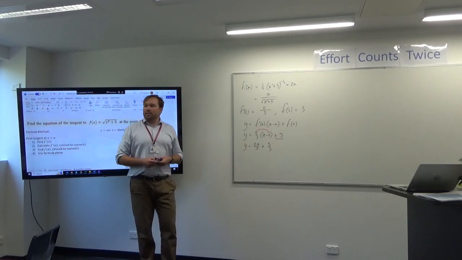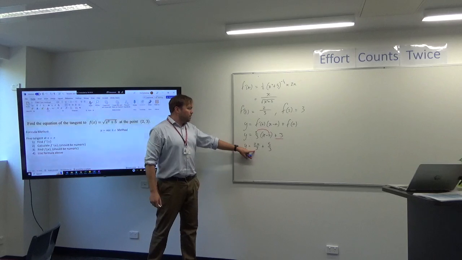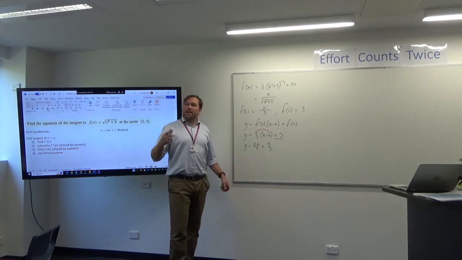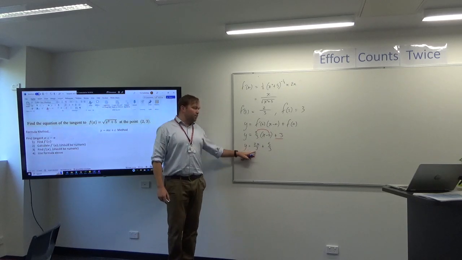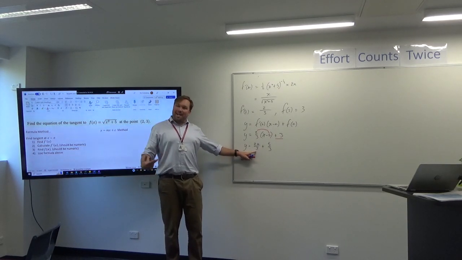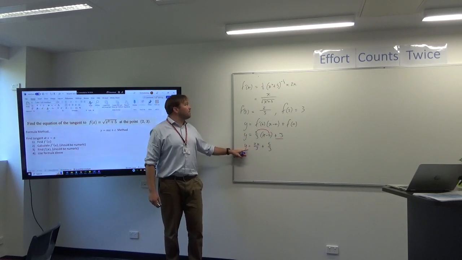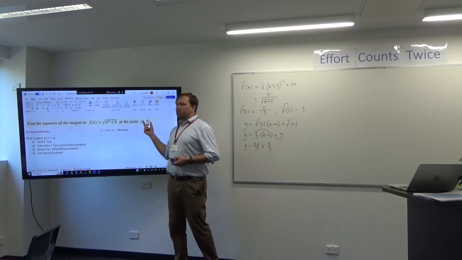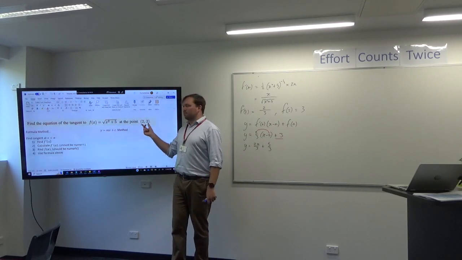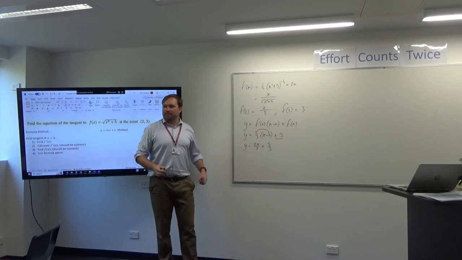Can you plug in the x value again, like at the bottom, and get an actual answer? Okay, good question. Here, if you were to plug in the x value, you would get y equals 3. Which is neat, because if you put the x value in here, you should get the same y value as if you put it into the original function, because they're sharing that point. So it's almost a little check you can do to make sure that it is really hitting the right point. But it wouldn't help you much with getting it.